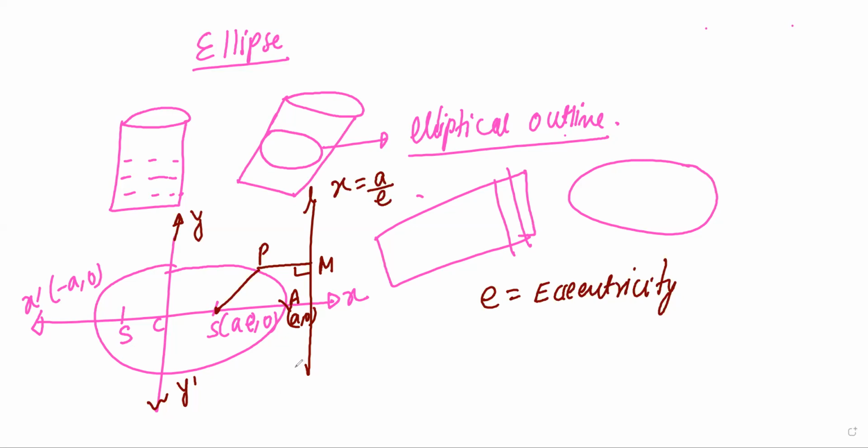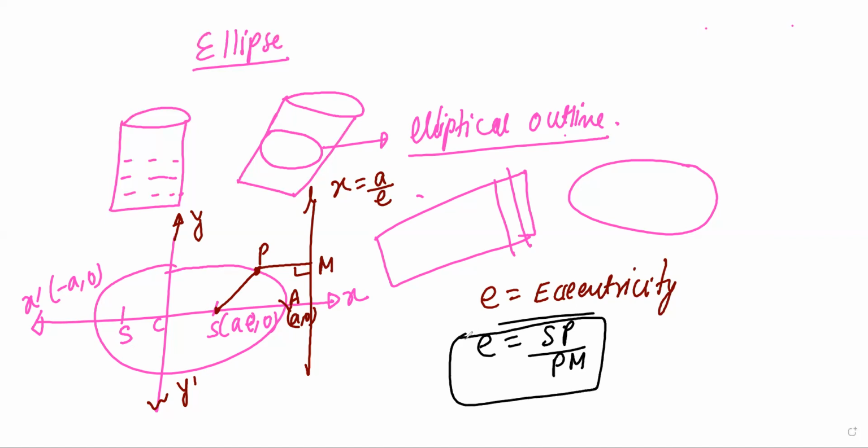The standard equation of the ellipse. Suppose S is the focus and L is the directrix. e is the eccentricity of the ellipse. P is a point on the ellipse. Let M be the foot of the perpendicular from P to L. By the definition, eccentricity is given by the ratio SP upon PM. So this ratio gives the eccentricity value. Z is the foot of the perpendicular from S to L. A and A dash are the two points which divide SZ in the ratio e to 1.